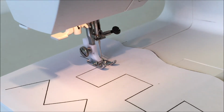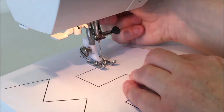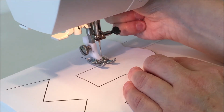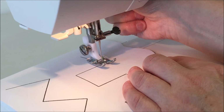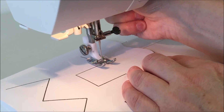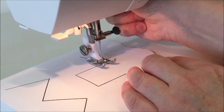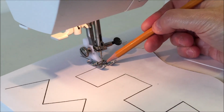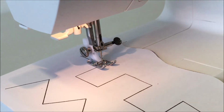So what I'm going to do is I'm going to lift the presser foot. This is a cheat. It's a little tip I developed. Don't know where I learned it from. I'm just going to push the fabric forward just a slight, I mean it's like about 1 millimetre or less. Just so when I put the needle down, it lands exactly bang on the corner. So what I've done in effect is I've lengthened that last stitch without having to twiddle with these knobs.